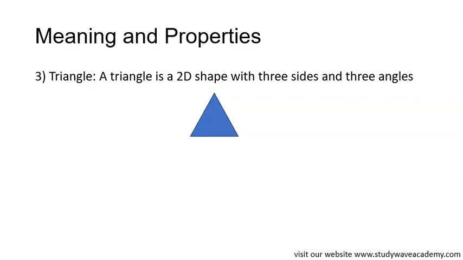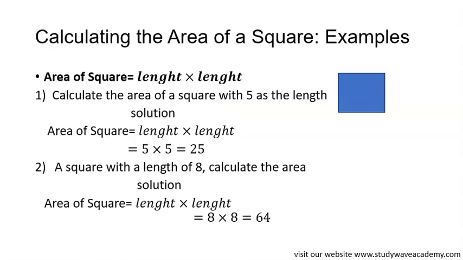Are we ready? So first we're going to be looking at how to calculate the area of a square. So we are going to be learning how to calculate the area of a square, okay? The area of this square, the area is the amount of space this square occupies, okay? So to calculate the area of the square is length times length. The formula for calculating the area of the square is length times length.